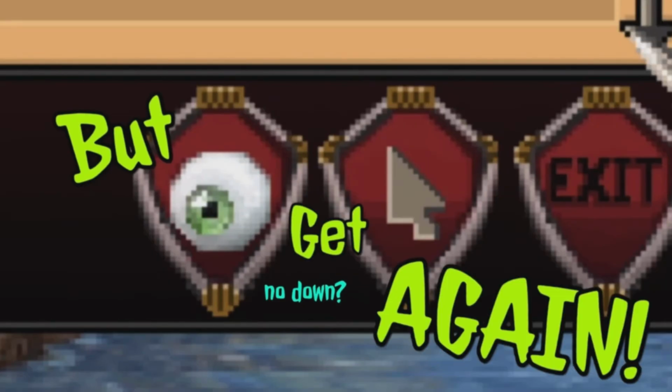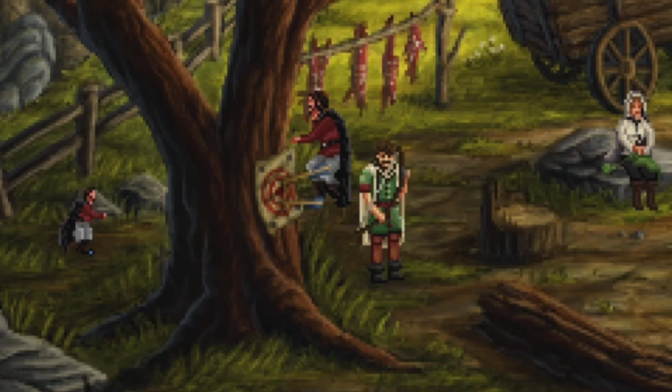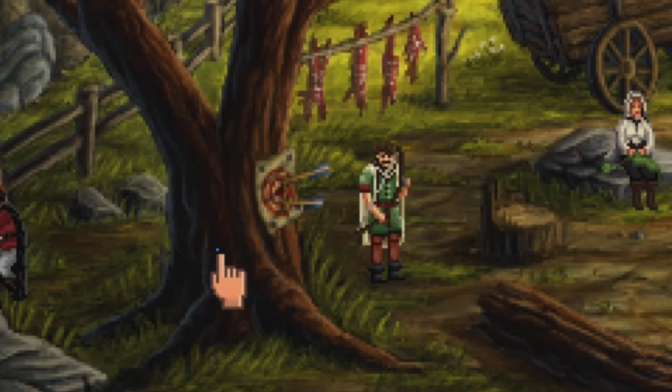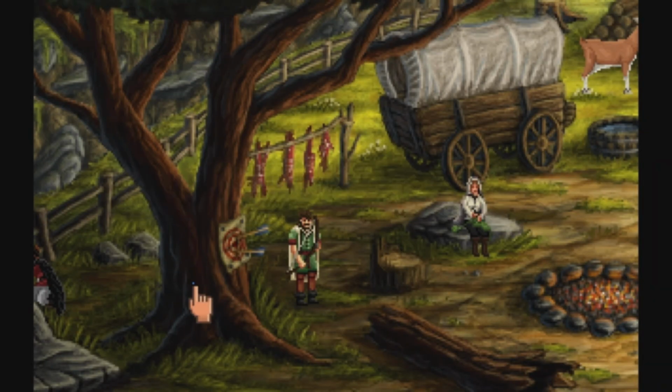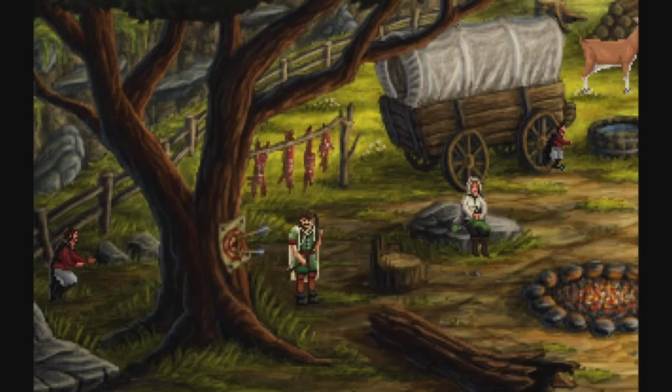No down, right anything. How about left? You're already carrying. How's my sneak? At 95. Nice. Just 5 more points and I can stop sneaking around everywhere.